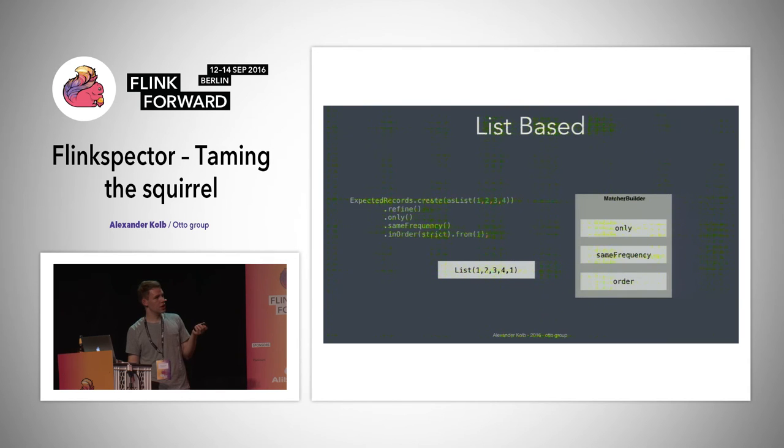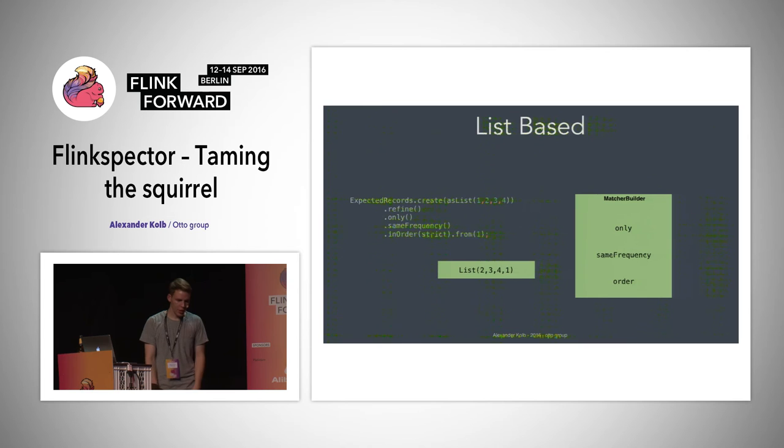So what it does is it will add these patterns you combined and test them one by one against your output. So the frequency is not right, so you fix this, and then this will work. This goes pretty far, but we discovered that this is too much of a hassle most of the time when you want to do some tests. You don't want to define all the input and all the output you're expecting, especially if you have some complex data types. This is too much work, and nobody will do this, and then the whole goal of many small tests is overthrown by the developers.